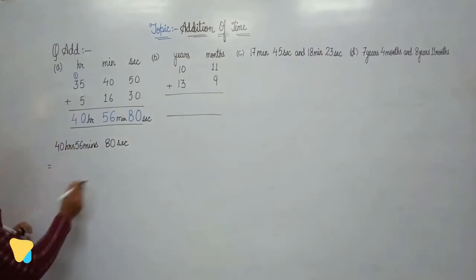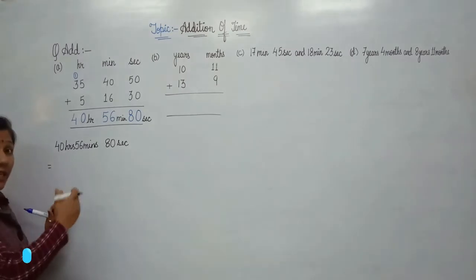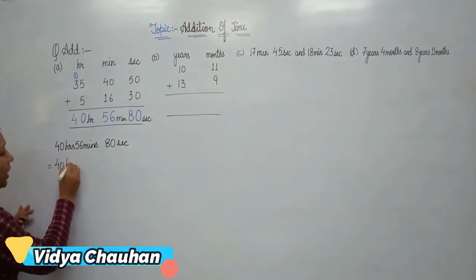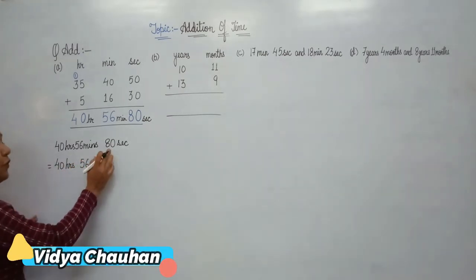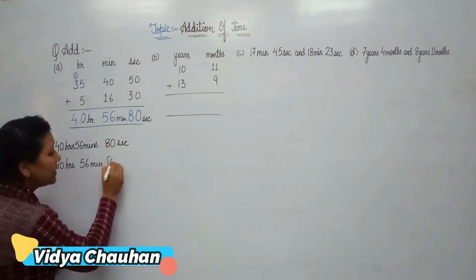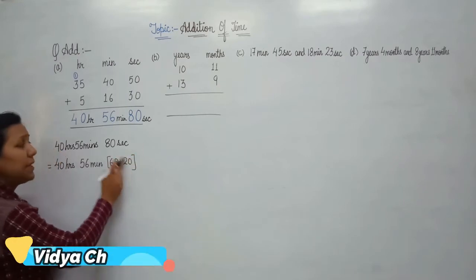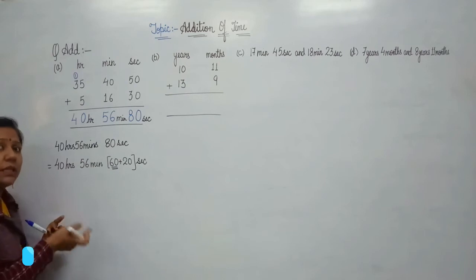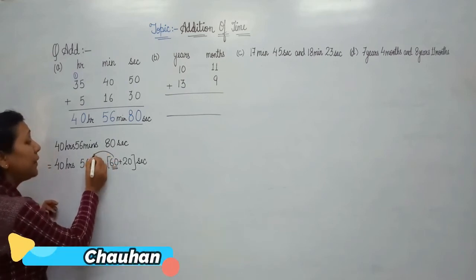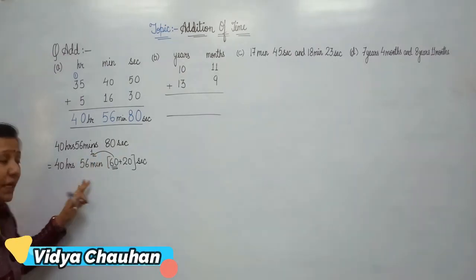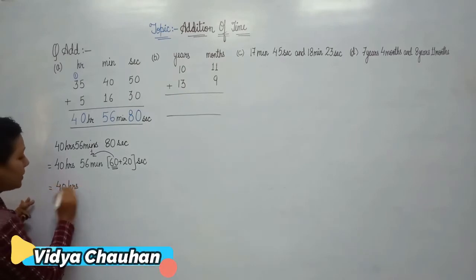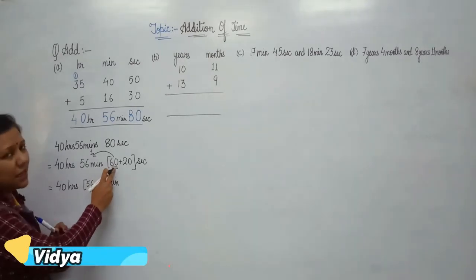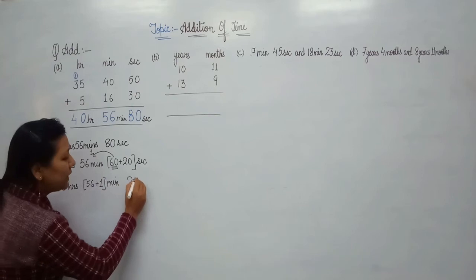So what you will do, very first is I will break this 80 into two values, that will be 60 plus some value so that the final answer becomes 80. We are not going to disturb these two values, so it is 40 hours, 56 minutes and for this 80 seconds, may I write it as 60 plus 20 because 60 plus 20 gives us 80 seconds. Now in the next step, this 60 seconds will actually be converted into minutes. So this 60 seconds will become 1 minute and will be transferred to the next section of minutes. So in the next step, we will write 40 hours and then 56 plus 1 minutes. This 1 minute we get it as 60 seconds converted into minutes. And then we are left here with 20 seconds.